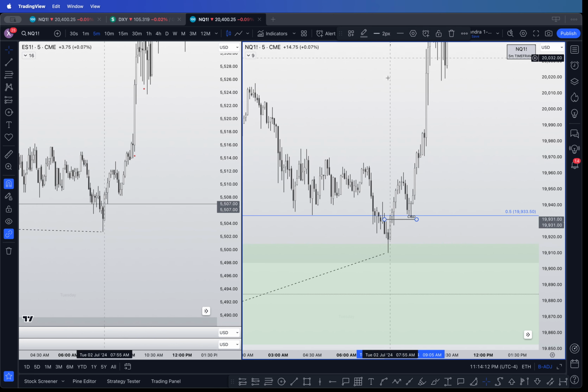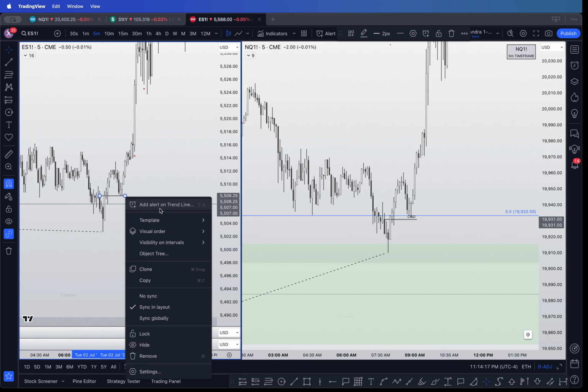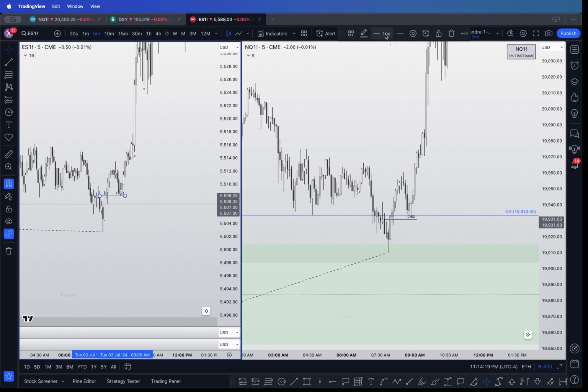Change in state of delivery, right? ES gets that change in state of delivery as well. Cool, the indices are mapping up, everything's syncing up. We have bullish order flow. Okay, cool. Once I get that change in state of delivery, you take an entry. What do you target? These highs.